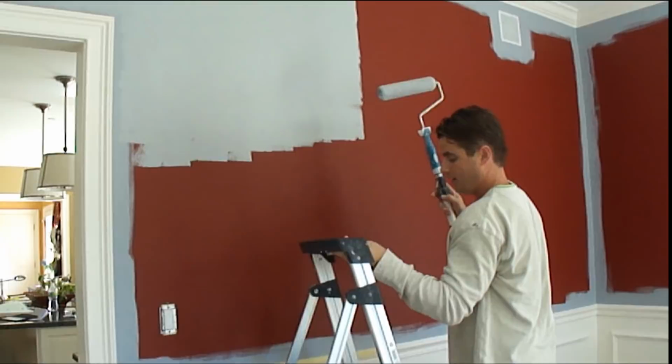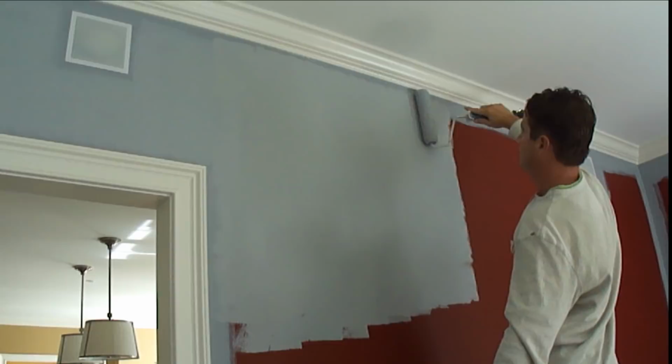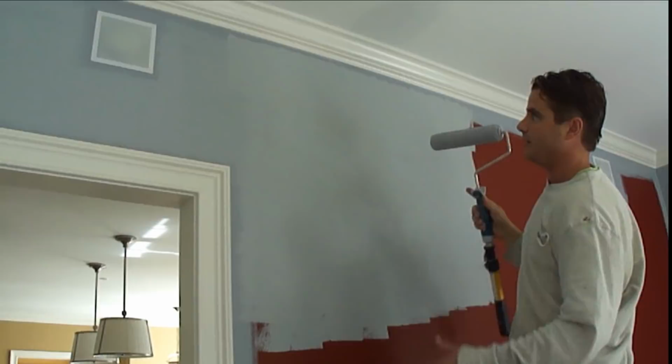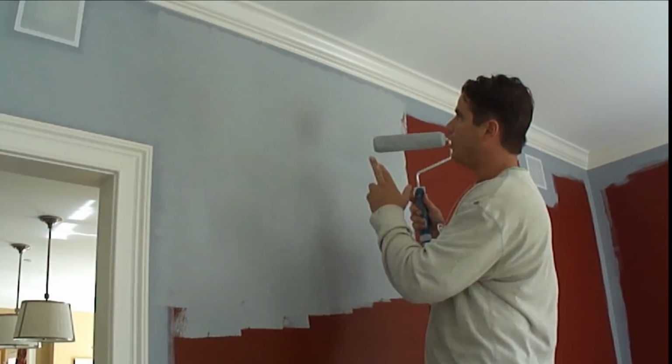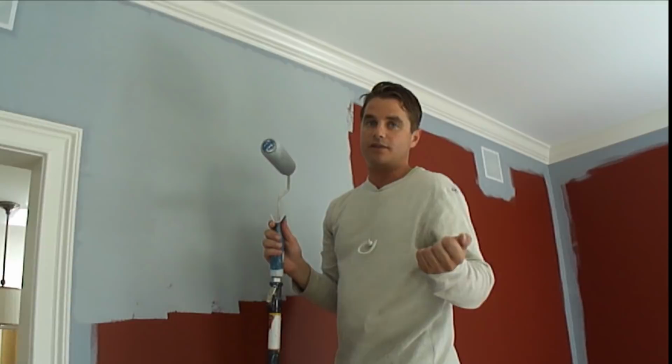Now you want to turn the roller so it's perpendicular, and you want to roll as close to the edge of the crown molding as possible. What that's going to do is leave a little texture over where I brushed in, because you don't want to see that. So you always want to come as close to the edge or the door casing as possible, especially since we're using the color red, because red does show up a lot more because it is a darker color.